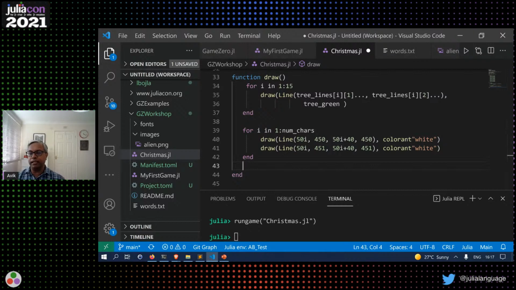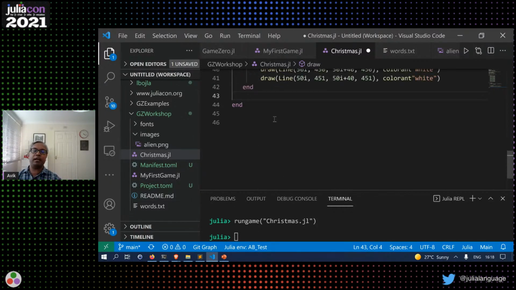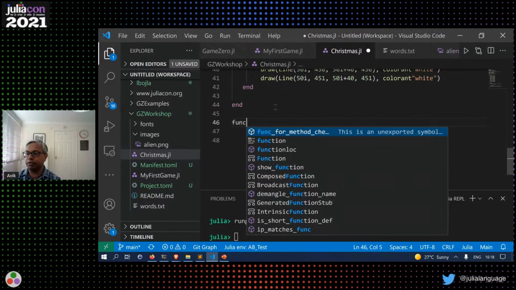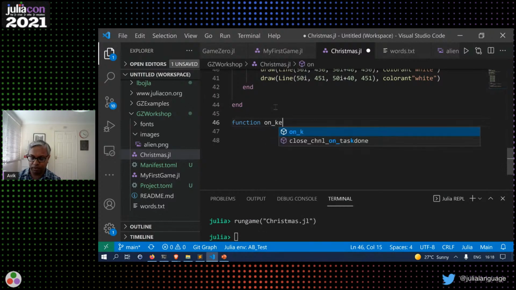Now let's start taking user input, right? So the way you do user input in GameZero is there are a couple of ways. In this case, I want to take some action as soon as a key is pressed. So the way I do it is I will write a function called onKeyDown. And this takes a game object and a key object.